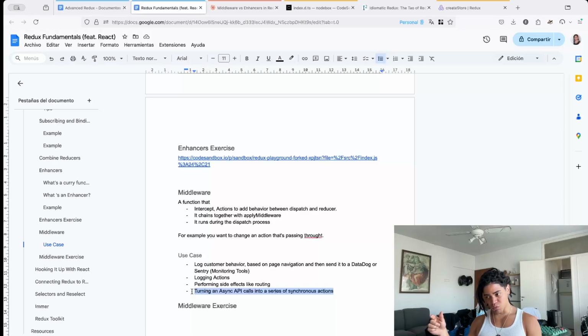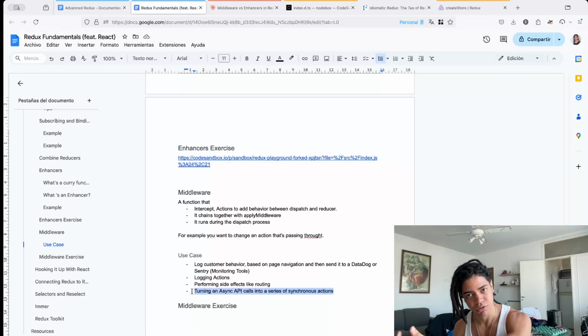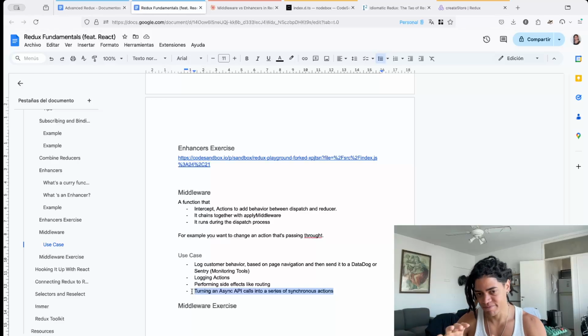Once you wait for all of this, you transform these asynchronous operations into actions that update the state of our application synchronously. That is where you add in your asynchronous behavior. Makes a lot of sense.